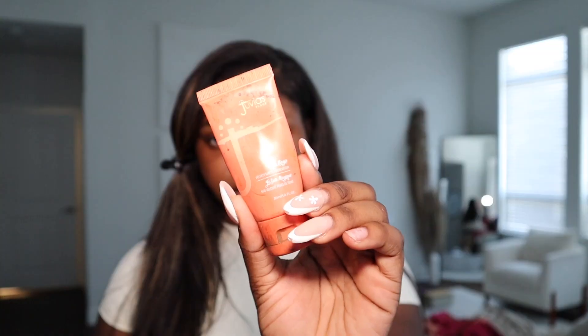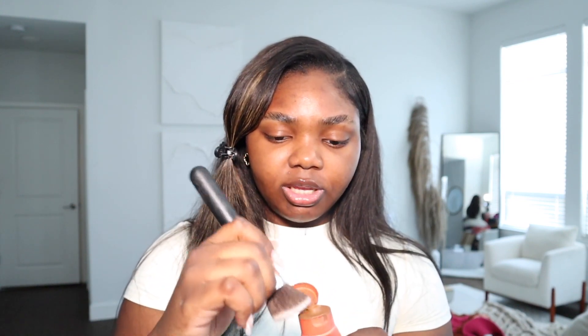I'm going to color correct, and instead of using something reddish I'm going to use something that is my skin color. I'm using the Juvia's Place foundation — I love this as a color corrector but I hate it as a foundation. I'm going to grab my foundation brush and blend it on the places that I need the most coverage. It gives me so much coverage, but I don't need that much all over my face, so I'm really just going to put it on places where I have acne scars and blemishes.